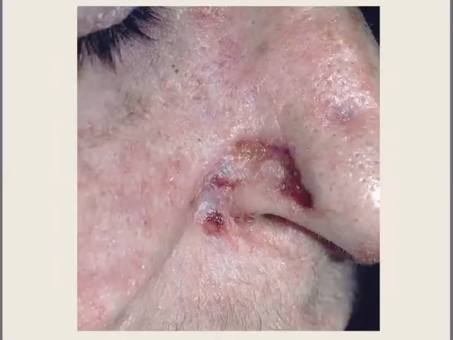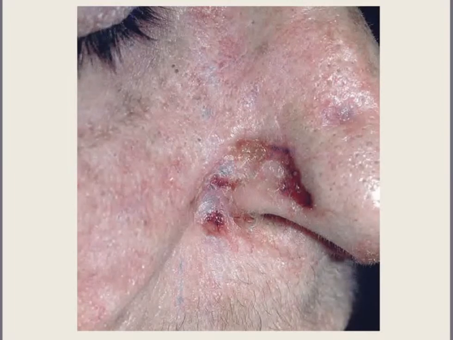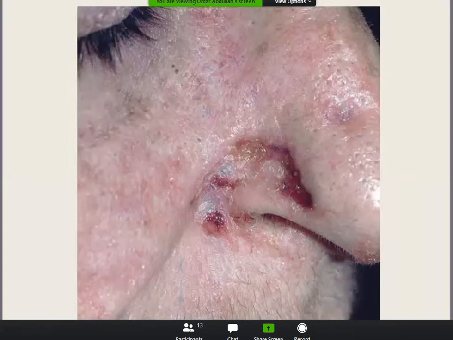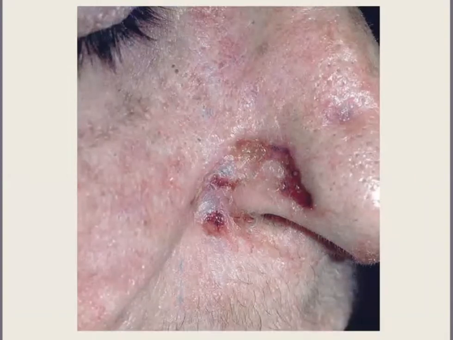This is from real life. You see an ulcer, there is no nodule, it is nodular but it has undergone ulceration, bleeding, scabbing, crust formation, healing, peripheral extension, deep extension. If this man leaves it, maybe a quarter or half of his nose will be lost. BCC destroys the skin and the cartilage, sometimes even the bone if deep enough. Okay, this is the classical presentation.